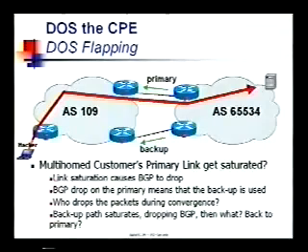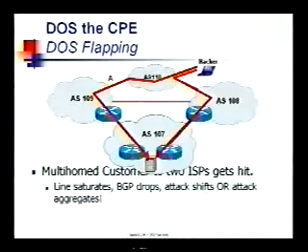And then the other shade of DOS flaps is, say you hit a non-BGP-speaking customer. You have a static route connected to the interface, and you put the link into congestion collapse. The link goes down because of congestion collapse, and the static route attached to that in your IGP or your BGP disappears. Now where does the traffic go? It goes to your aggregate. Where do you put your aggregate? On your borders? In your POP? Wherever the aggregate is, that's where the attack is going to go. I hit the aggregate, then the customer comes back up, and you hit them again, and you go back and forth. This is flapping, and it's hitting your infrastructure, right? So this is why collateral damage is real.